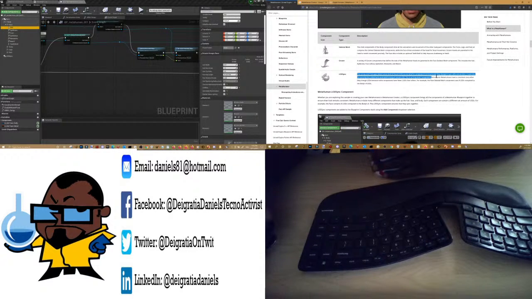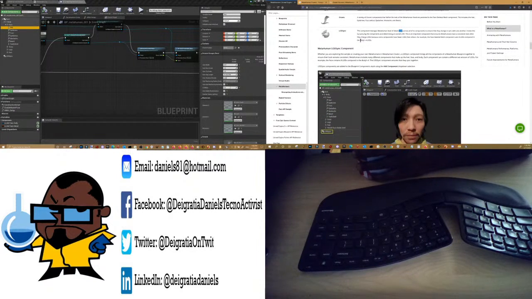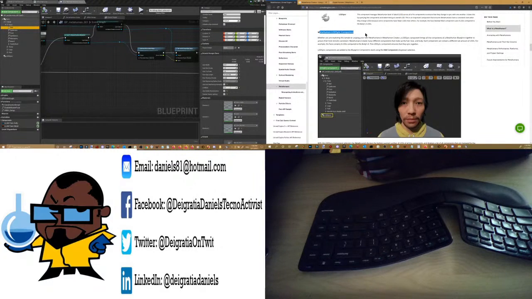The component manages human level LOD, and typically LODs are level of detail. So the further away something is, the less detail it needs, so you can have a lower level of detail. It saves on rendering and on geometry and vertices. It's all on the back end about processing. I'm skipping the rest of that. MetaHuman LOD sync, yeah, blah, blah, blah.